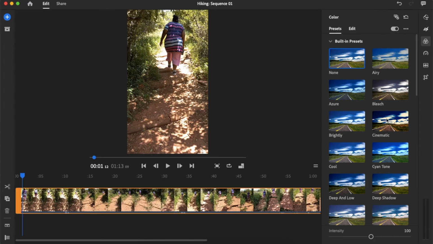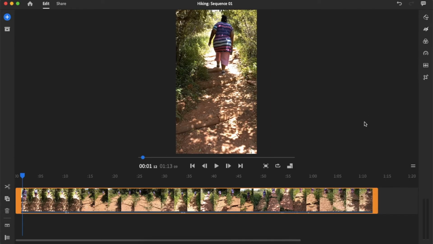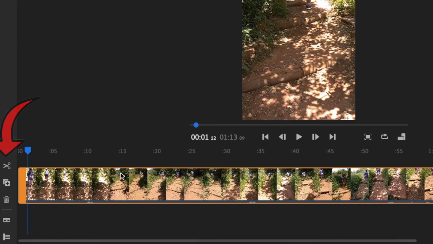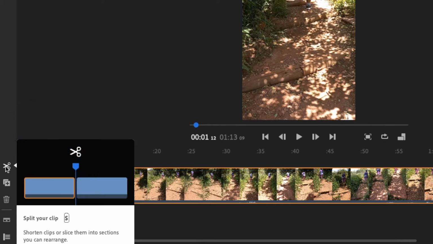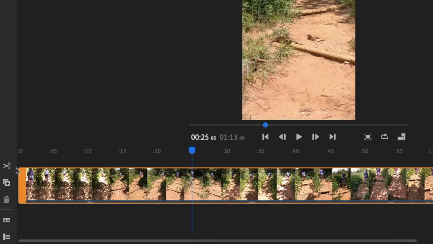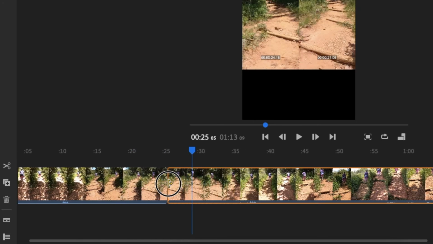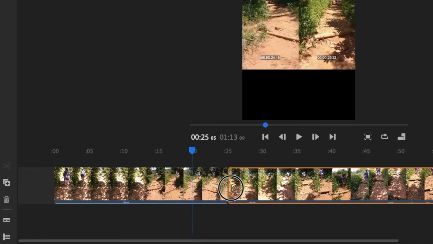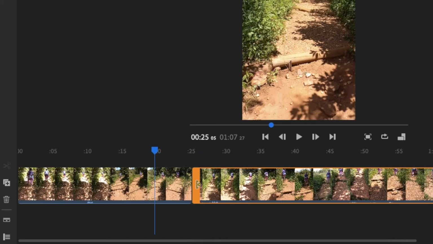If you want to take away the menu that you've opened, you just click on it again and then it closes it like that. And if you go to the timeline now at the bottom of the page, let's concentrate on the left hand side. The scissors is exactly that. You can cut your clip. So if you move your timeline over there and you cut your clip, you can reduce it, make it smaller, and it crops it. If you've cut it and you click and you hold that yellow little button that you see there, it crops it for you. How cool is that?